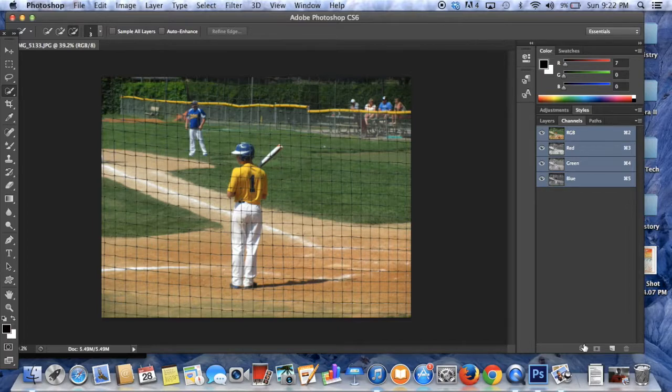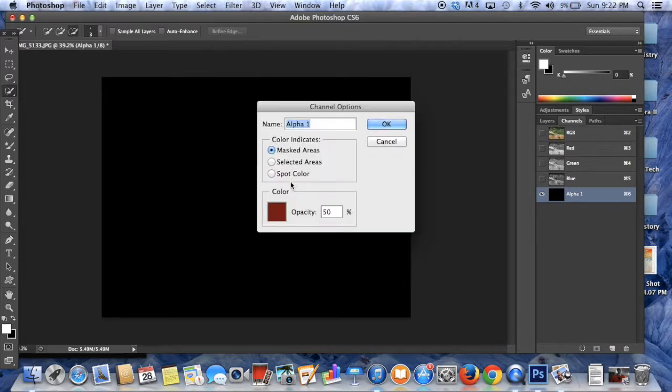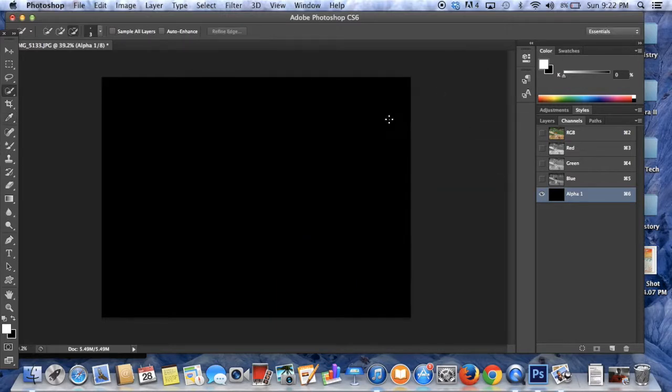Right now I'm just going to do that and go down to here, create new channel, double click. You can change the channel to whatever color you want. I'm going to go with the green, make it darker green. Hit OK, and when you created this alpha 1, it deselected all this.